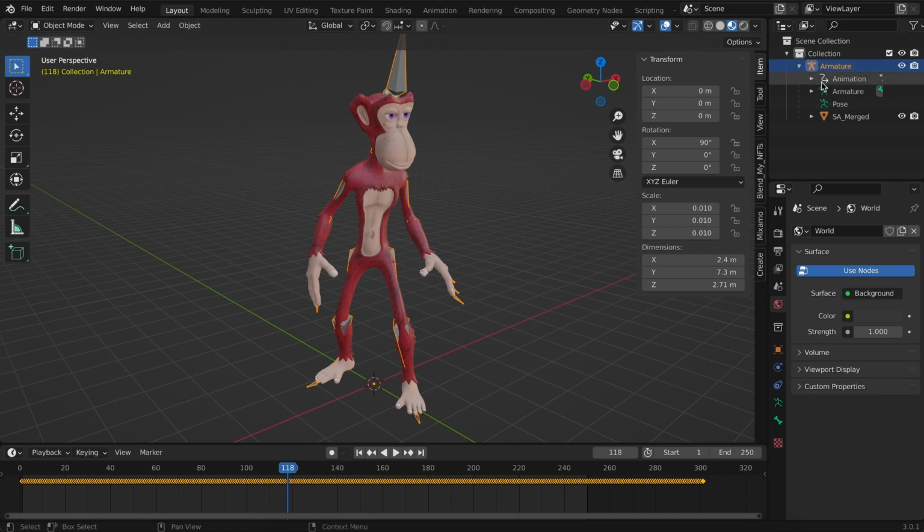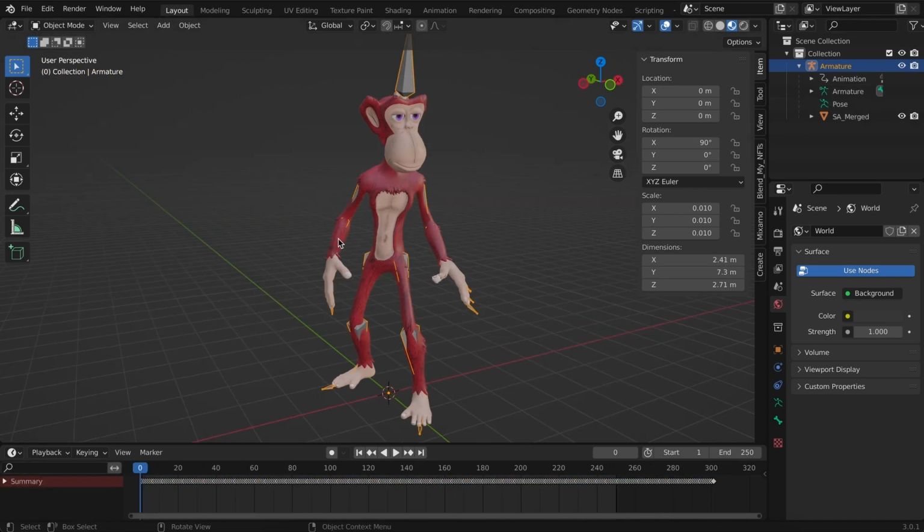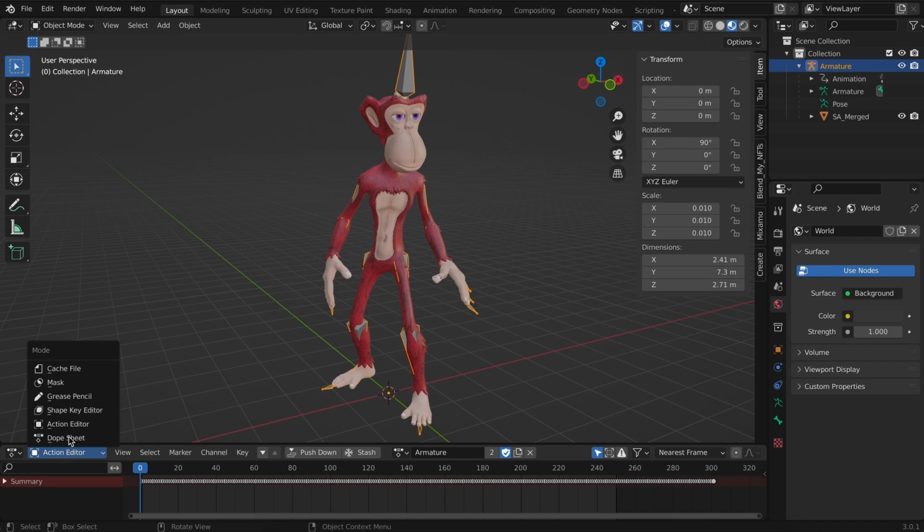If we open the armature, we can see the animations, and here is the idle animation. Let's maybe go ahead and rename this. In order to rename an action, let's go to the dope sheet and select the action editor. In here, we can see there's our idle animation action, and we can simply rename this to be idle. Then we can just make sure that this is saved.